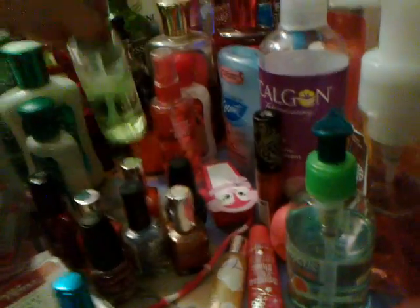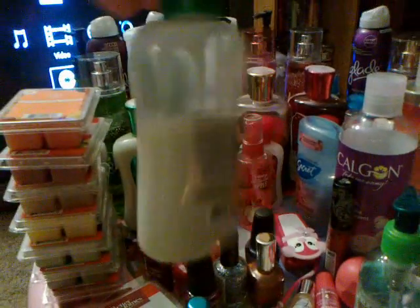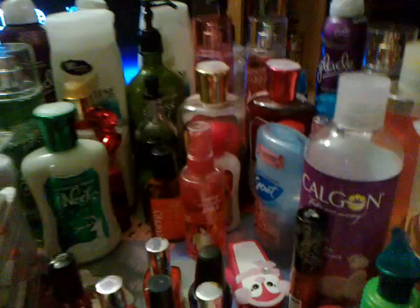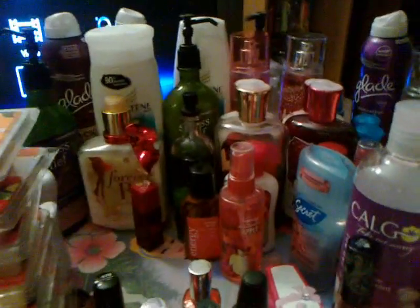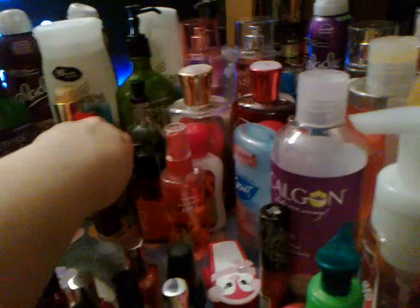Perfume-wise, I've been wearing Vanilla Bean Noel a lot. I've half used the travel size spray and the travel size lotion. I bought it in the big size, but I haven't used very much of it because I just got it. I was using the travel size. I also had a travel size bath gel, but I gave it to my little daughter because I didn't like the smell of it — it smelled metallic to me, and she loves it.